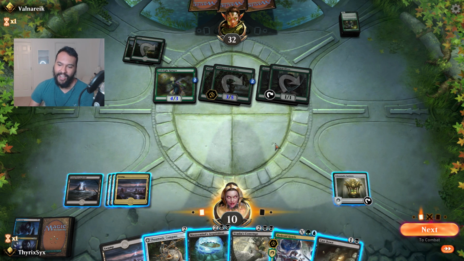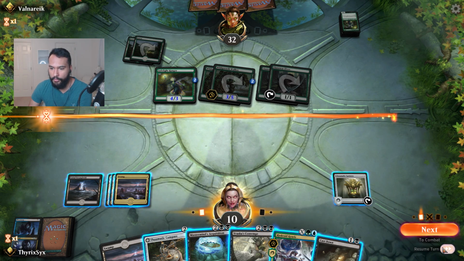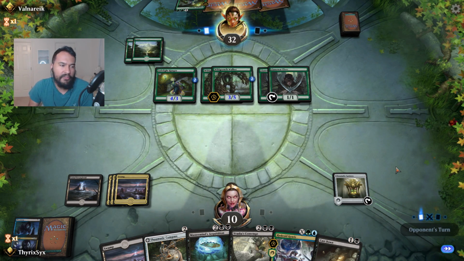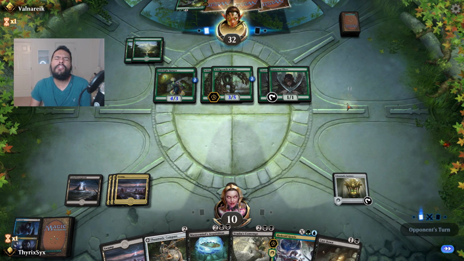Damn it. I was one... No. Technically, yeah, I'm 1 turn away from being able to actually do what I need. But, damn, that is just the speed of apparently Mono Green Explorer. Damn, that sucks. I forgot one of these won't be able to attack!